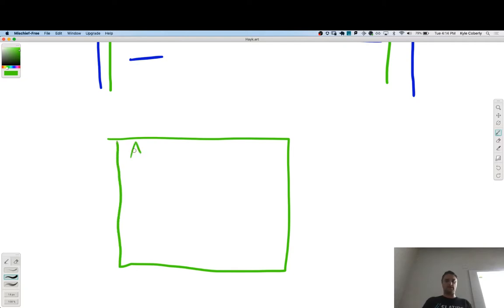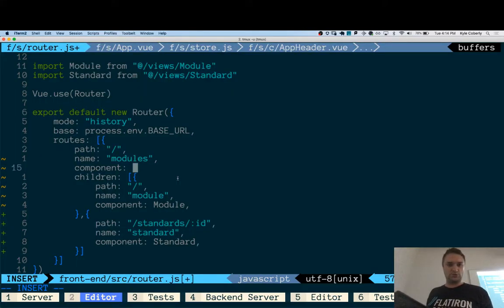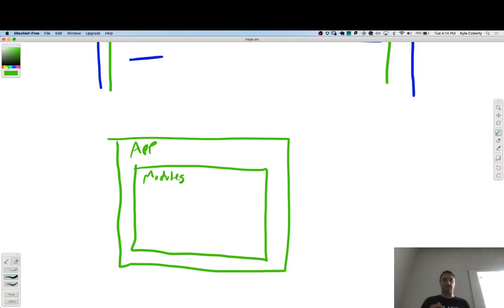All right, so if I've got an app on the outside and the thing inside it is modules, and then that has two children, module and standard.